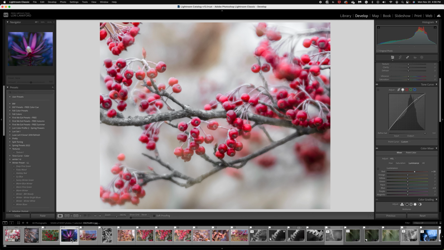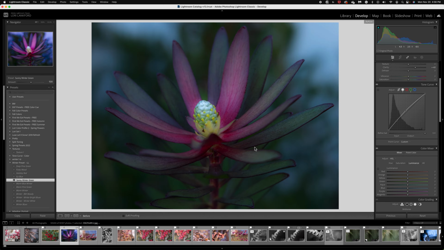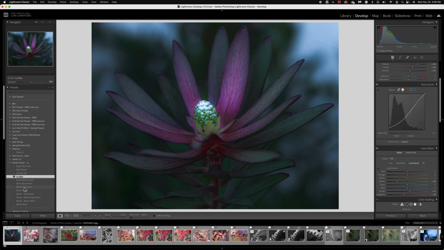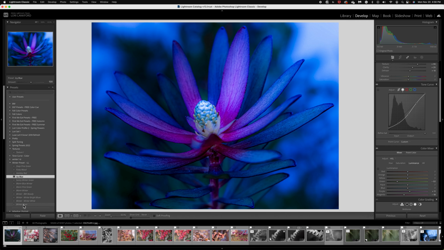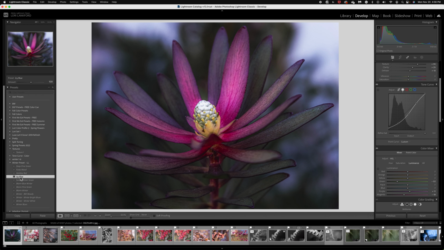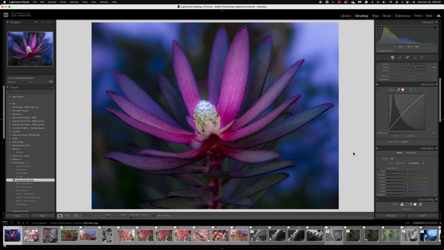All right, we can go look at one more. And I think this one is really interesting. So look at the before and look at what sunny winter green does, how it just makes those colors pop. Here's the icy blue. We've got warm winter. Here's the bright blue again. Winter white and winter blues is definitely really, really blue. So this image works with snow, with ice, really giving you a nice blue tint. But I think for this one, I really love this sunny winter green. This is a great one for outdoors.